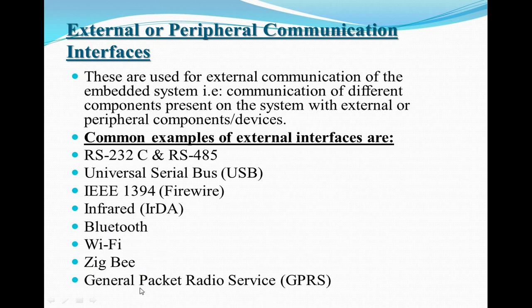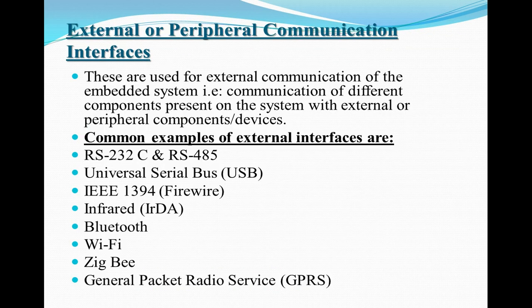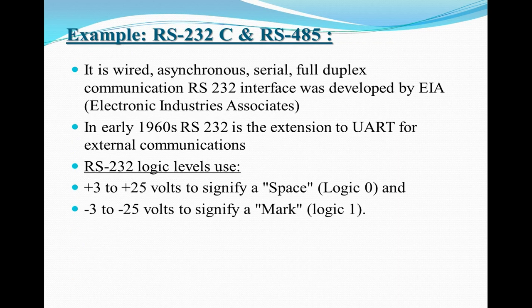So this I2C is a shared bus system to which many devices can be connected. With the help of this inter-integrated circuit, a number of buses can be connected to this. The device connected by this I2C can be either master or slave. Now as we know, what do we mean by master? Master is where only one single computer will be working, and all the rest of the computers connected to the main processor are going to work as slaves. So this I2C can be a master or it can work as a slave as well.